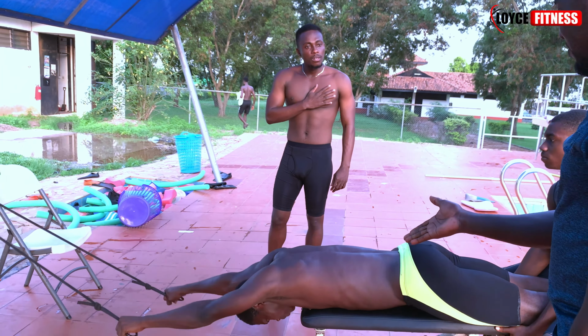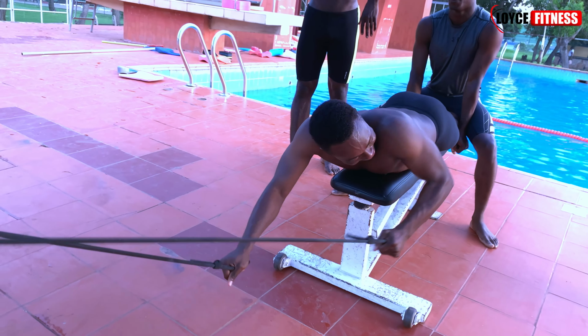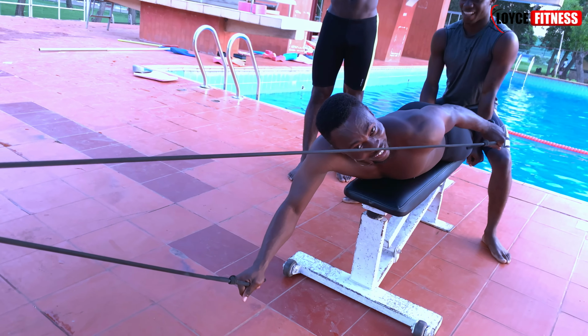I should still lay down like that. Sure. Is my posture okay, coach? Yeah, sure. Okay. Let it be fully extended, straight. It has to be fully extended. Like that? Yeah, fully extended. Bring it. I think this should be the last one.